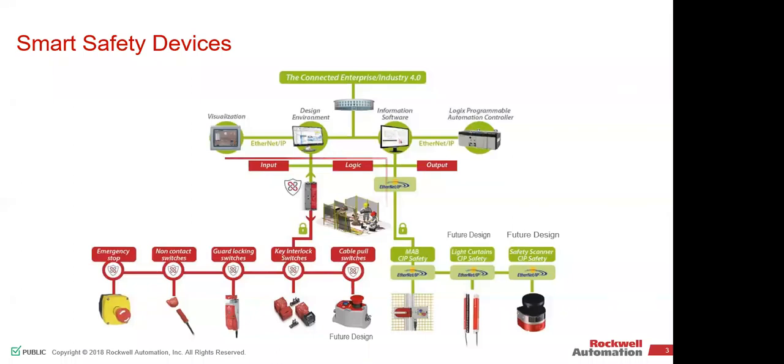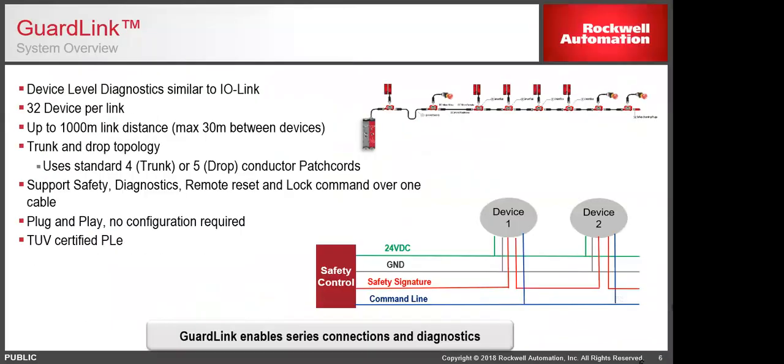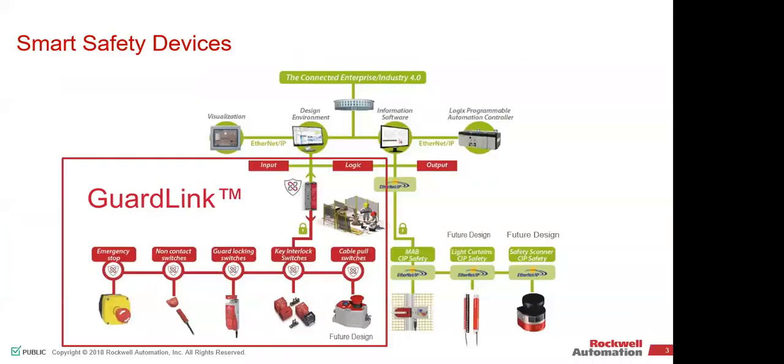On this side, we are going to be focusing on our smart motor control devices and our smart sensing devices that we came out with 2-3 years ago, and now we're trying to make all our safety devices much smarter. So when I talk about safety devices, as I mentioned, we have different kinds of safety devices. There are two ways of making those devices smarter. Basically, you put some level of communications within the device so that the device can communicate to higher level systems like your PLC. Now, there are two ways of thought.